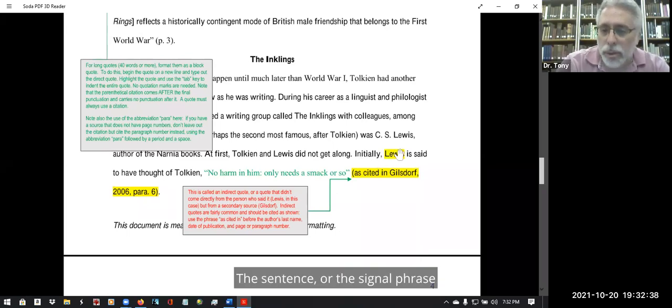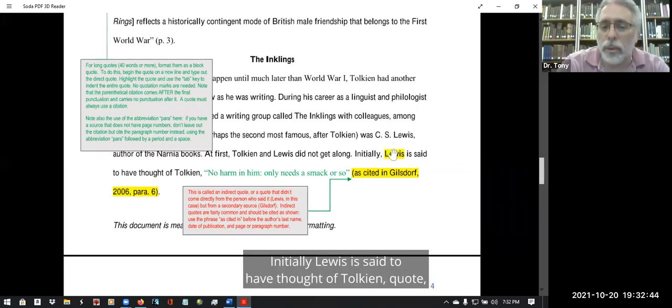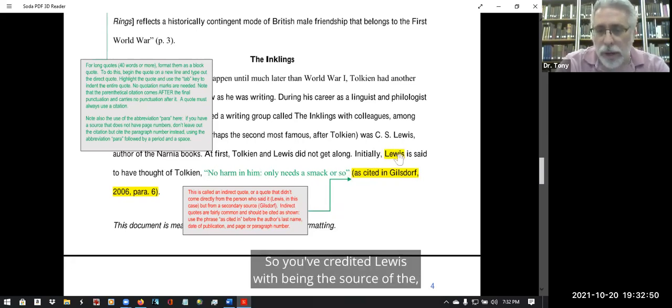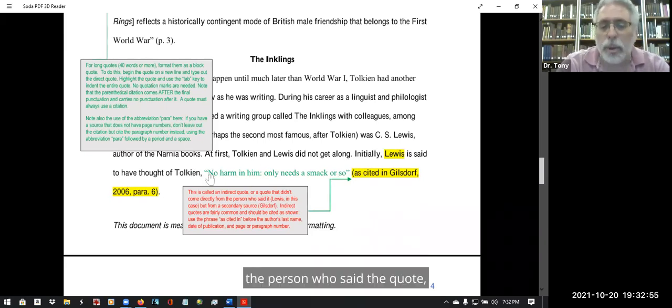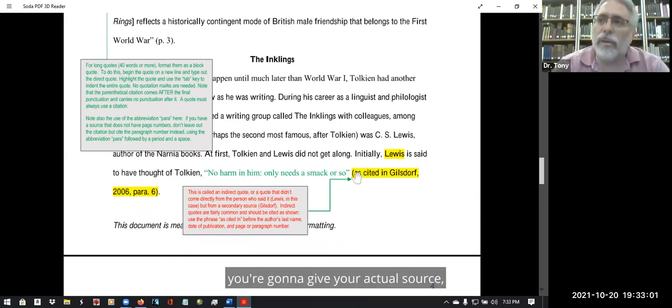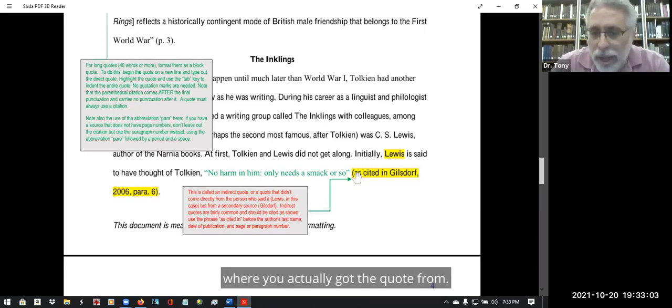The sentence, the signal phrase, introduces the actual source, C.S. Lewis. Initially, Lewis is said to have thought of Tolkien, quote, no harm in him, only needs a smack or so. So you've credited Lewis with being the person who said the quote, but in the parentheses, in the citation after the quote, you're going to give your actual source, where you actually got the quote from.